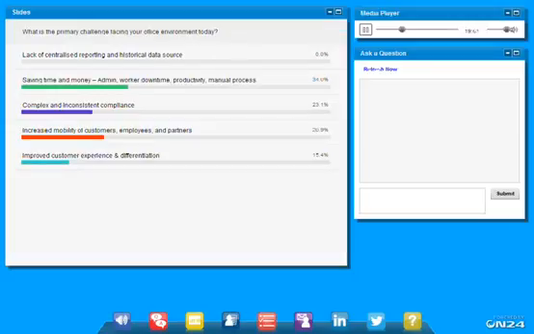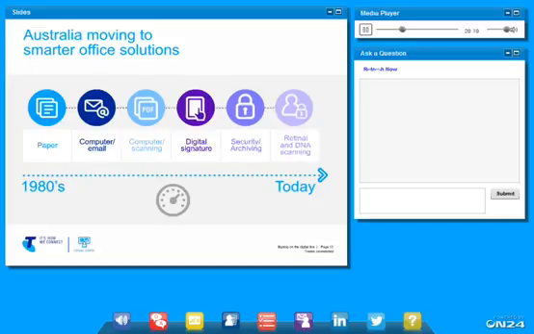Excellent. So looking at the answers to our polling question, it looks like people are fairly well split between saving money, which I completely understand, being a very cheap person myself, complex compliance, and increased mobility. And I think the mobility aspect is one that we should really focus in on here, in particular in dealing with customers. So why don't I actually go ahead and bring in Smarter Office Solutions, and talk through things. Rocky, I think this is a good area for you. Talk me through what's our history been in getting to digital today, and what have we tried in the past?